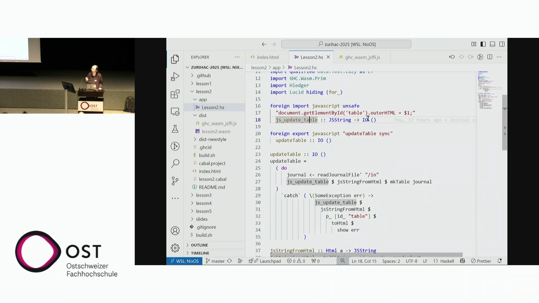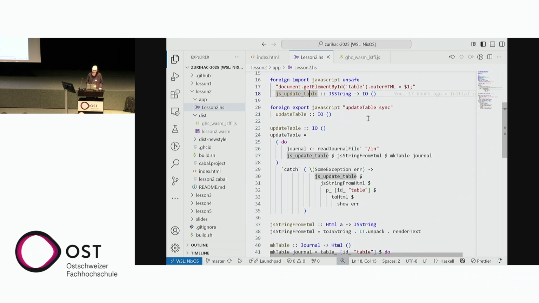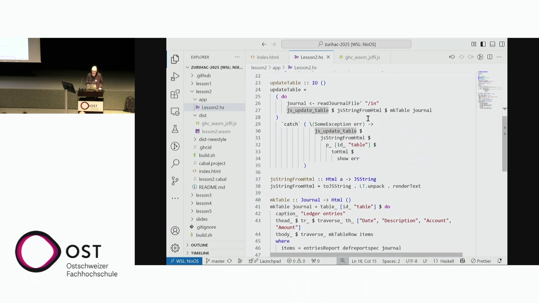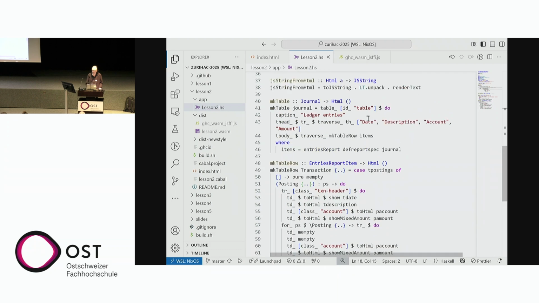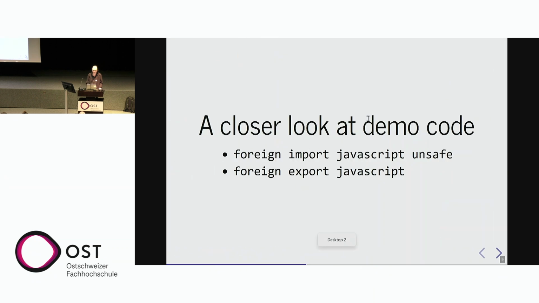So we calculate the markup, render it to an HTML string in Haskell, and then pass it to this foreign function. We also export a Haskell function as a JS function, update table, so that it can be registered as an event handler. Whenever the input ledger changes, this function is going to be invoked. And we are using the Lucid library for rendering the HTML markup.